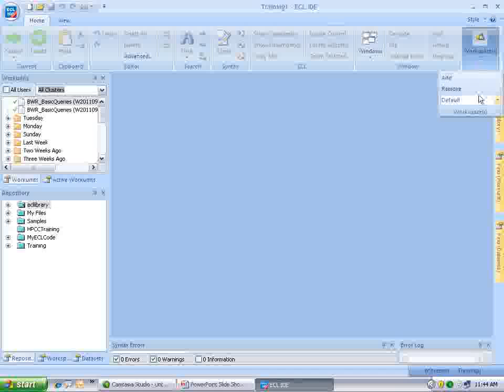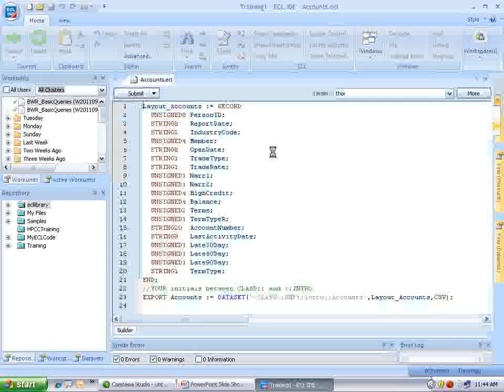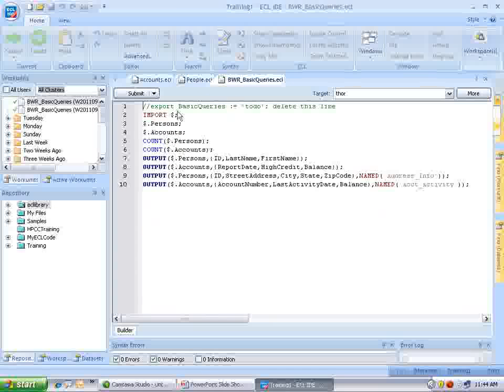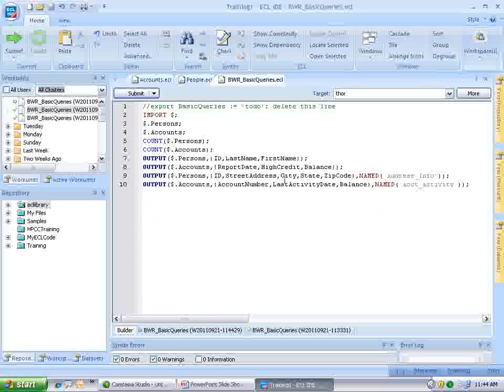When you start your day, you can actually load a workspace from a previous day's work and, with one click, load multiple files as needed. So you see here successively all of my files from the previous day's work are now being loaded. This is the ECL editor that you see right now. I've got a window called Basic Queries that's opened, and I've just hit the Submit button.